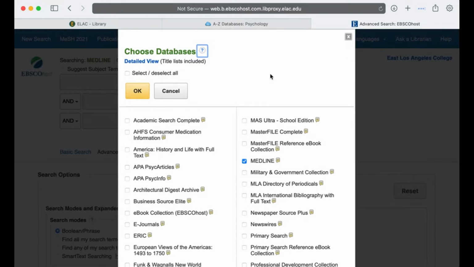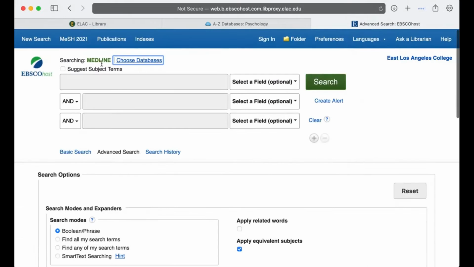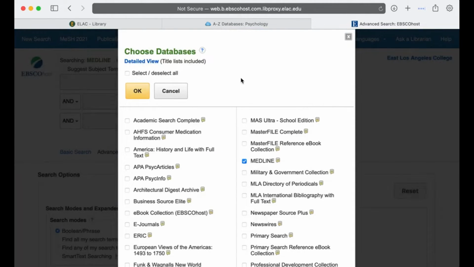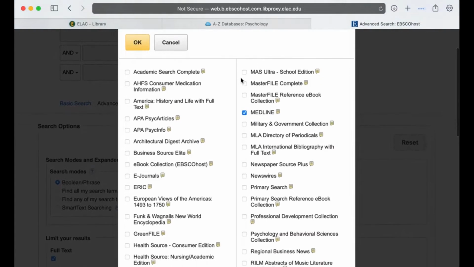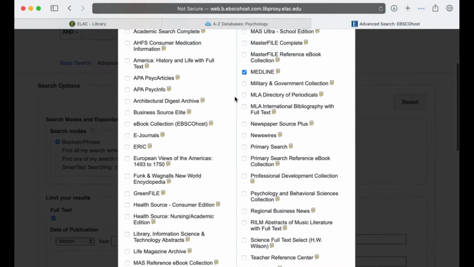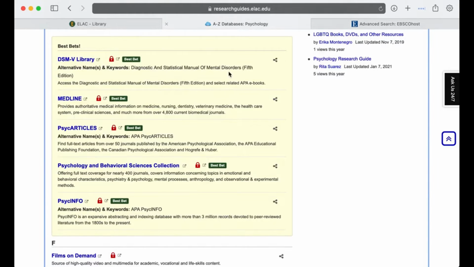So I clicked on the Choose Databases button at the very top, so right next to here, Choose Databases. And these are all of the different EBSCOhost databases. So we can select the databases that are in our list over here. So we've already selected Medline, but we need to select PsycArticles, Psychology and Behavioral Sciences, and PsycInfo.